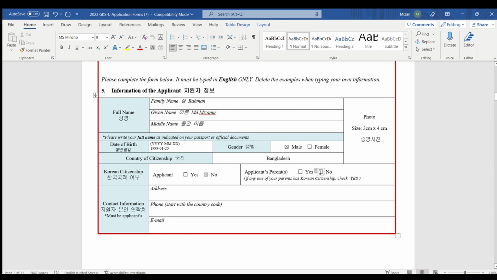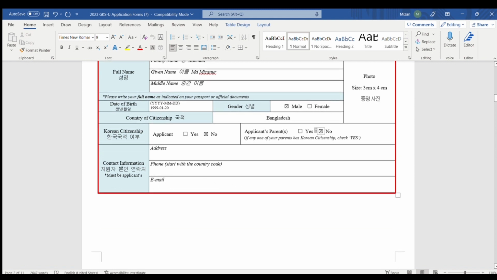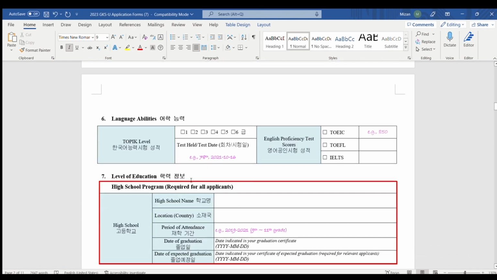So we'll click no. Then contact information: it should be real, something that if someone sends a parcel to that address, it reaches you. So it should be authentic. Write down the address based on your passport or national ID, the phone number with country code, and your email.